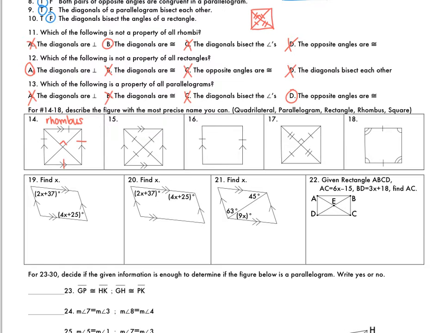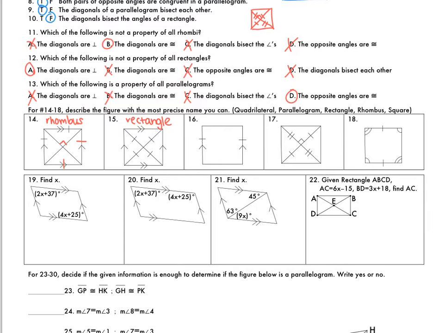All right, the second one, we know, again, it's a parallelogram, so that's pretty easy. Now, I do know that the diagonals are congruent and bisect each other. So that tells me it's at least a rectangle. Now, can I confirm that it's a square? I know all 4 right angles are 90 because I said it's a rectangle, because these qualities happen in a rectangle. The fact that the diagonals bisect and are congruent. We need another additional piece of information to make it a square. We need to know that the diagonals are perpendicular. So the most specific we can name this is rectangle.